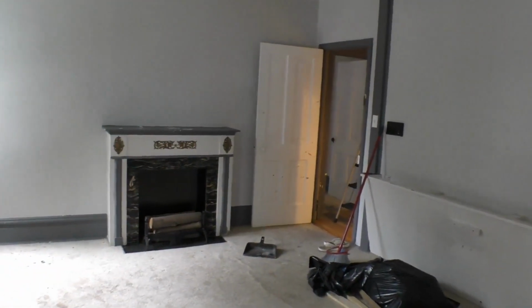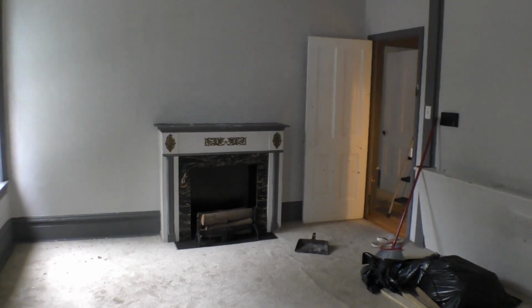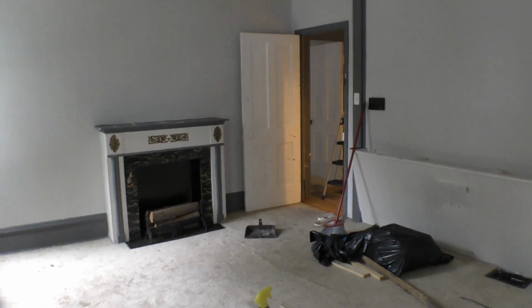So the space next door that I showed you out there, that is gonna be my DIY place. That's gonna be where you see me come live from and do lots of my video shoot room, like a video production room. So I'm excited to get my lights in there, video cameras, get my tripods, all that sort of stuff. And in here, this is gonna be used for office space.